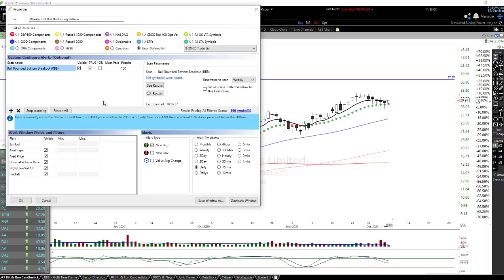I thought about this morning, like I said, adding to this the 3/8 trap on the daily. So what I would do would be go in there and bring up the 3/8 trap, but over here, instead of the weekly, I would mark that daily. So what would be happening is I'm getting a weekly rounded bottom breakout and a daily 3/8 trap, and we would be looking for a target in the direction of the weekly 200 period moving average.